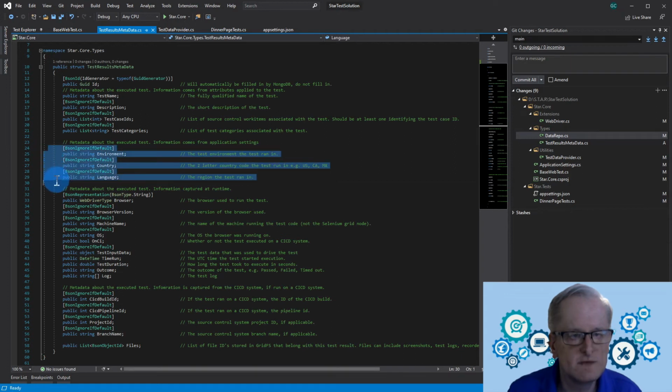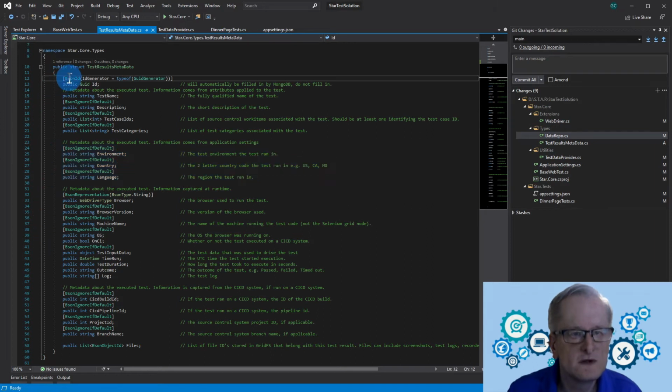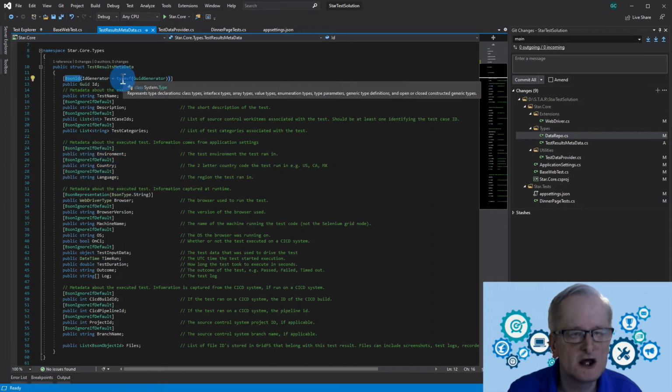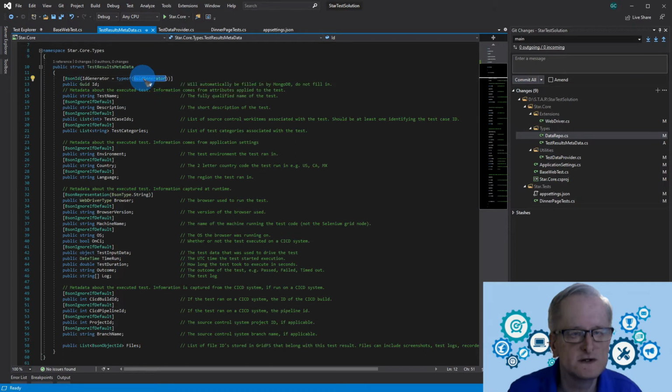So that's what ignore if default means. It means skip storing these values in MongoDB if they are the default value. This one is a special attribute also for MongoDB. It's just saying, hey, MongoDB, basically treat this as a document, a unique document ID.